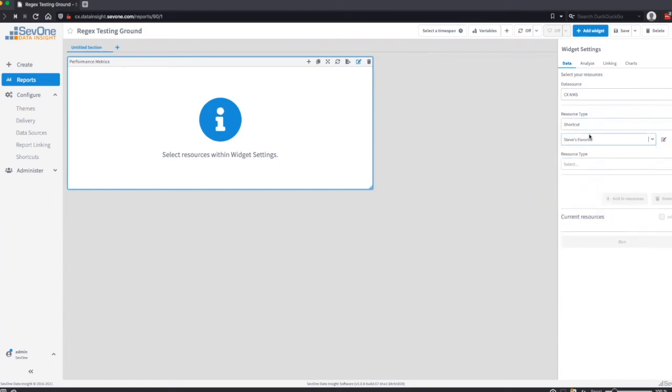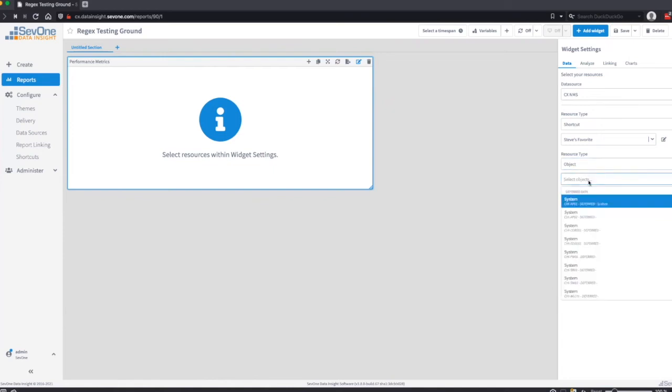I'm going to pick Steve's favorite. What's neat about this is it's still part of the resource hierarchy. So we've basically gone through this first step of device groups, and we've also gone through the second step of devices, and that's all been done because we've picked the resource shortcut. If we come to the resource type here, we still have our hierarchy. So you can pick an object, for example, or an object type or an indicator type and come through.